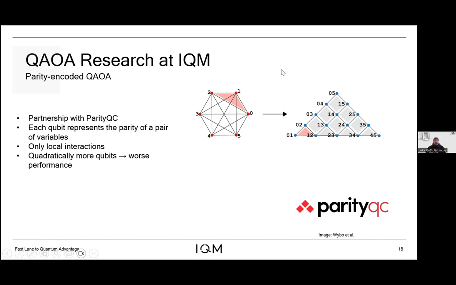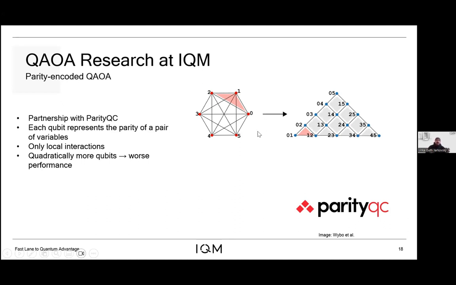So then if you want to map it on a quantum computer, you have some problem because you cannot have all the qubits connected to each other. Typically on the kind of quantum computer that we have, you would have the qubits connected in some kind of square grid. So each one will be connected to four other qubits. And so then if we want to do the QAOA with a cost function that has these kinds of connections, we would need to apply a lot of swap gates that put the qubits together so that then we can apply the gates between them. Then we need to swap them all the way back. And it's not very efficient.